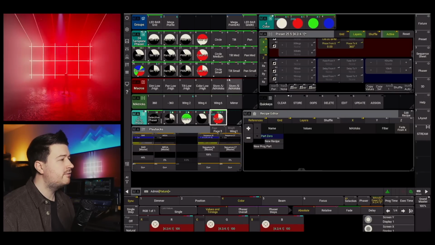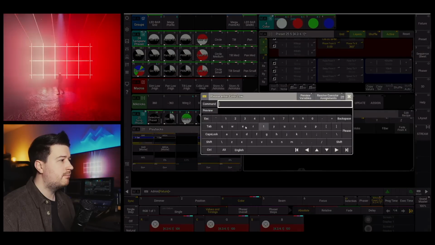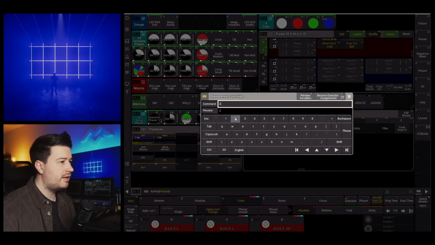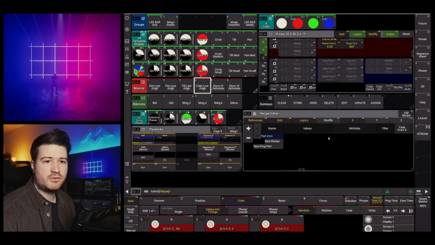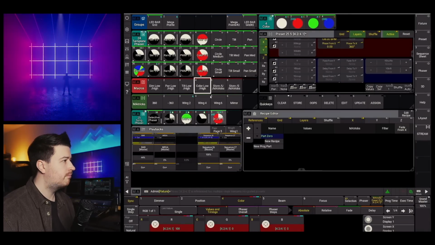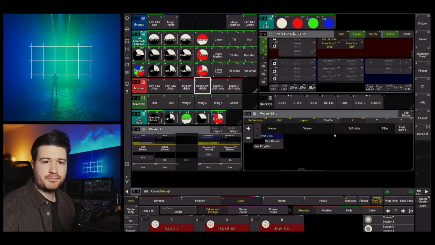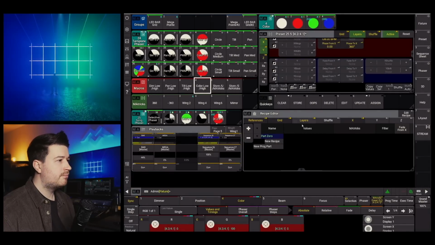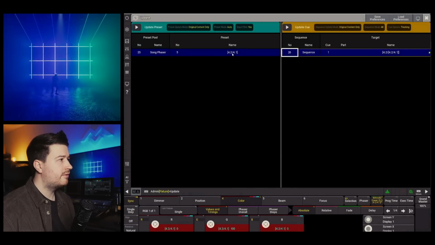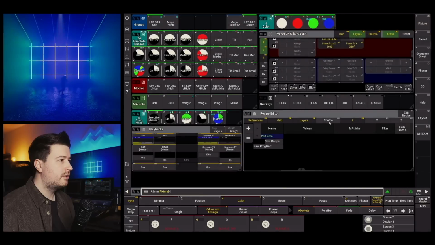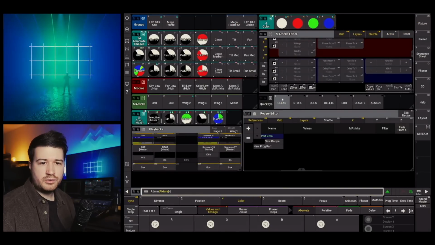And now you can even see what you're doing, maybe having it run from blue to green, whatever. It's just for the sake of demonstration. I hit red, not green. Let's make it correct, 4 and number 3. And just hit update, select the preset, and you are good to go.